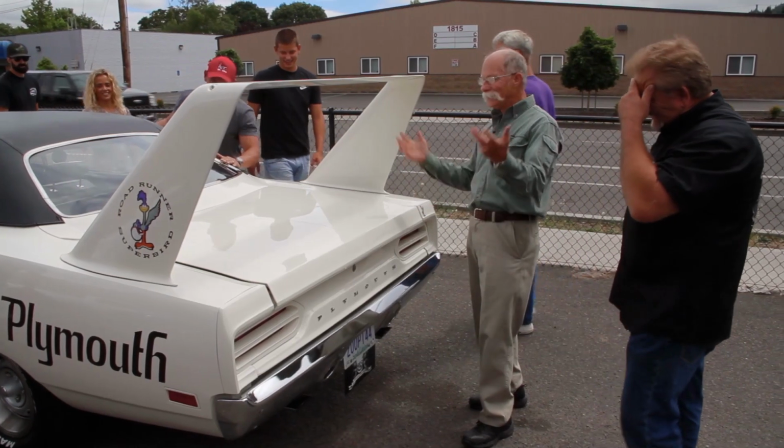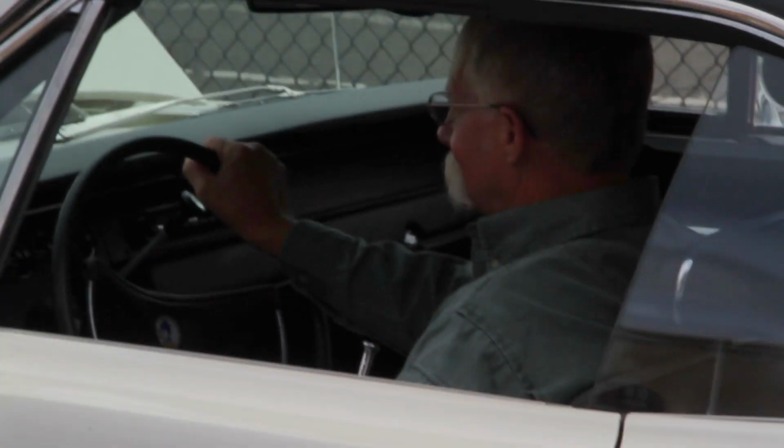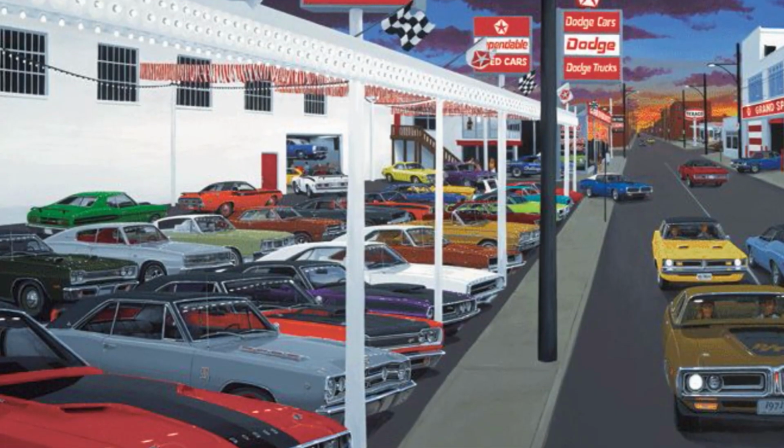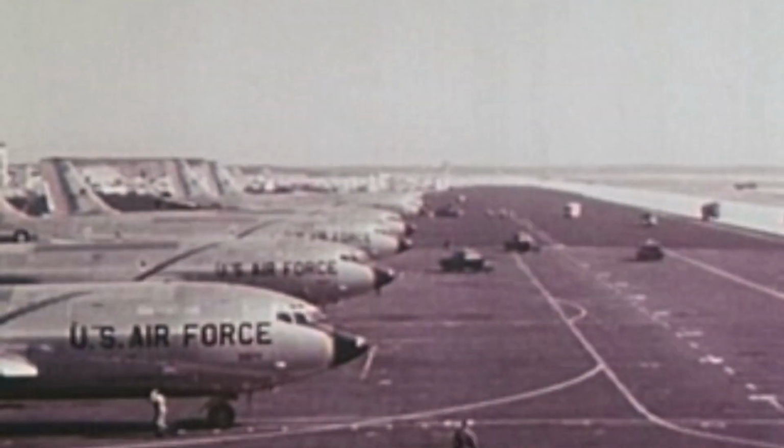To have Harry, the guy that bought the car brand new, show up and look the car over and give it his blessing. Well, I bought it back in late 1970. They were going for like $4,500, $4,600. I got it for $38. You couldn't get insurance on it, so nobody would finance it. Pay cash. So anyhow, I got that, and I drove it back and forth from South Carolina to Texas when I was in the Air Force.